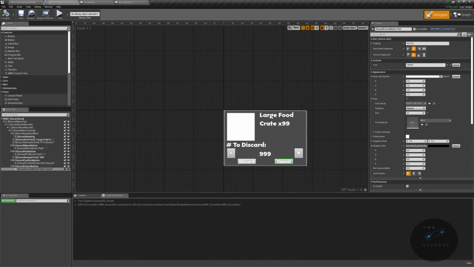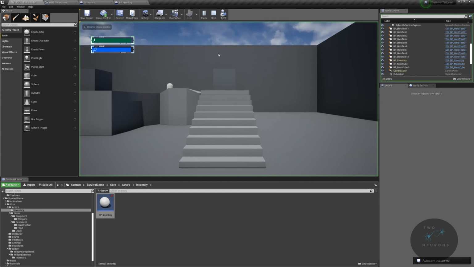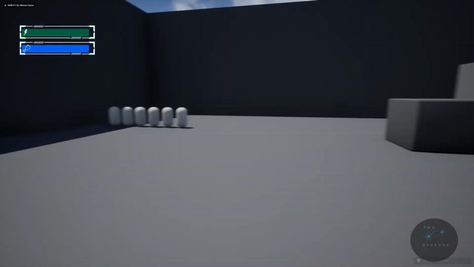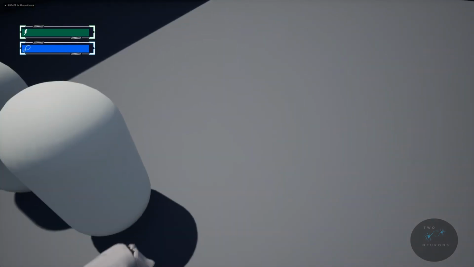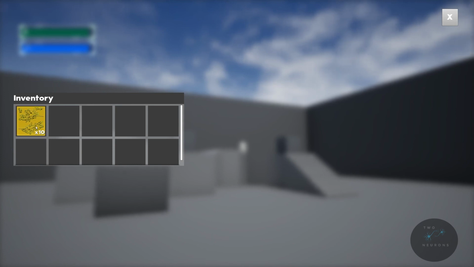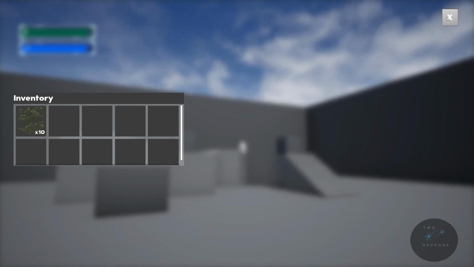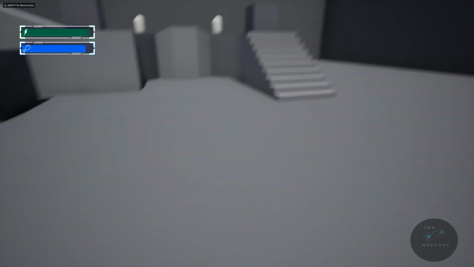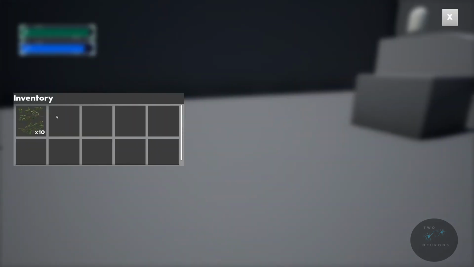In the next video, we will do our split stack and item detail. So split stack allows us, if I hit play here, when we pick up a stackable item, like one of these herb tests over here, to be able to split it. So if I wanted 3 here and 7 here, or 5 and 5, that will be our split item. And our item details, if I were to hover over this, will display the item details.